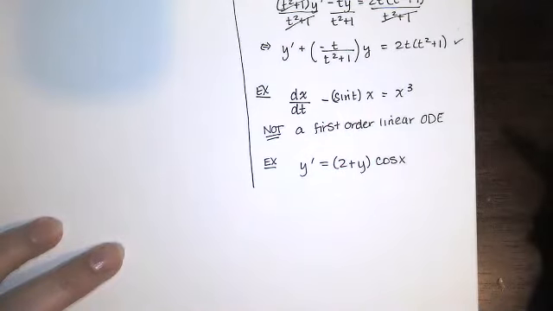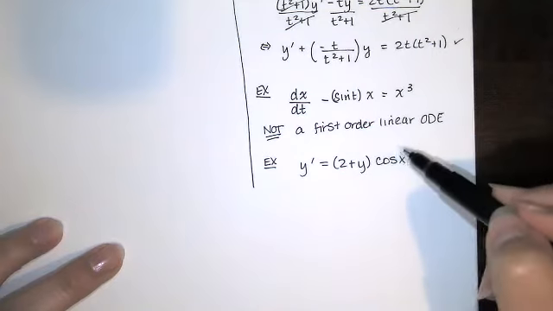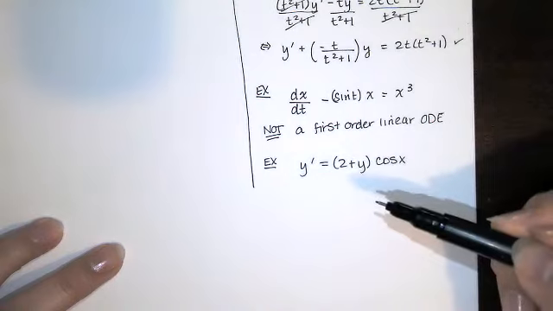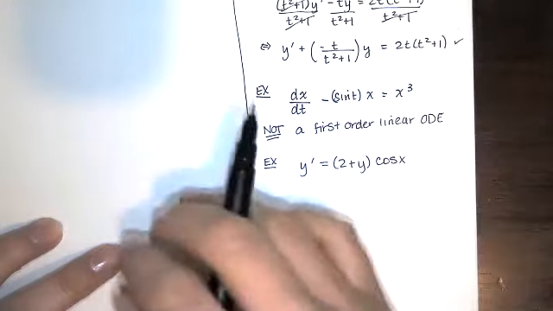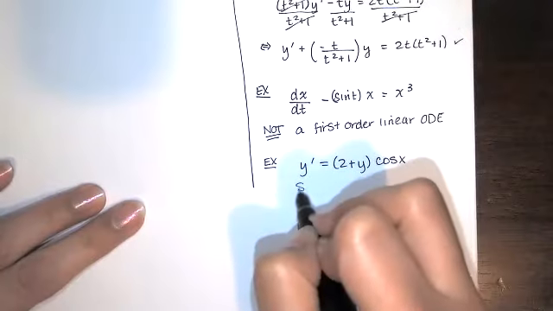Now, this turns out to be a first order linear equation. But you know what else it is? It's also separable, because I've got a function of y over here times a function of x. And if that y prime represents the derivative of y with respect to x, I could easily move all the y's to one side, move all the x's to the other, and anti-differentiate and solve the separable equation. So this is separable.